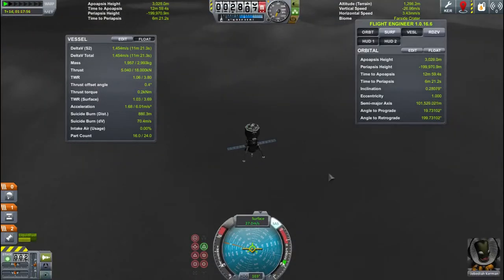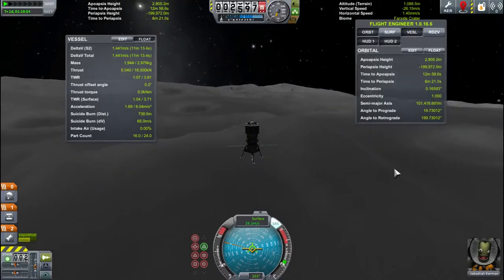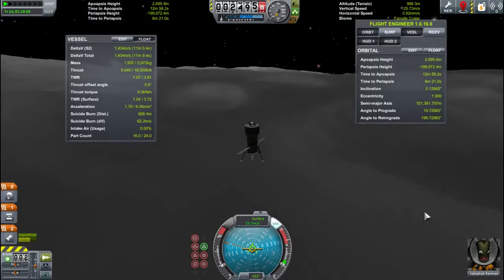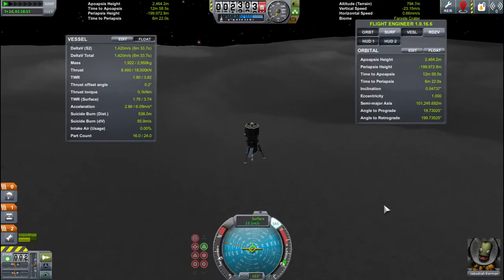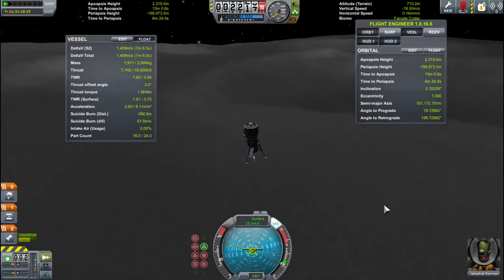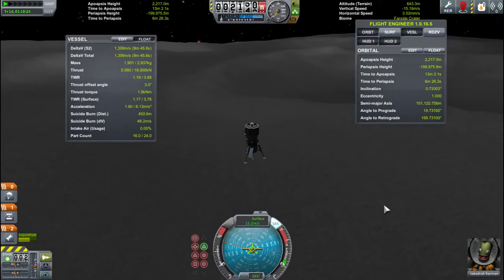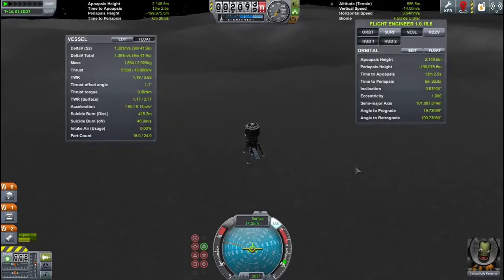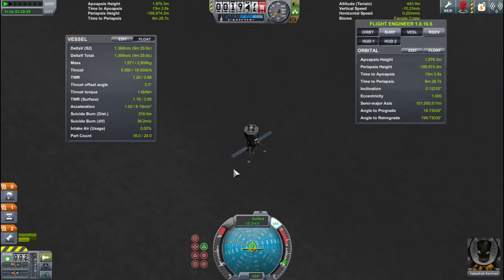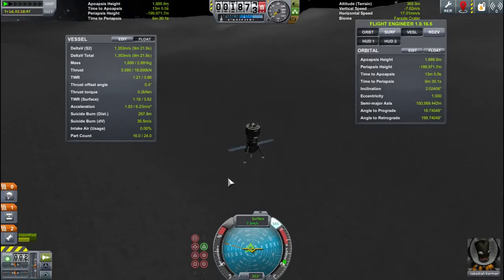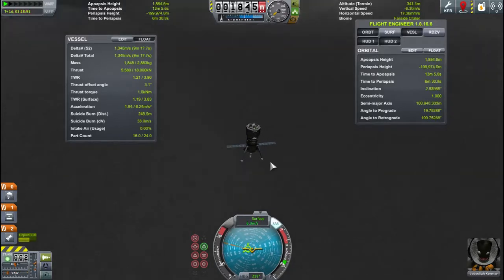So, if you have a wide base, you might wish to use it. However, in this case, we are a little bit top heavy. So I'm just going to come down to 15 meters per second here. Maybe see if we cannot find a good place to land. You want an area that's relatively flat so we don't tip over again. And maybe one that's kind of out of the way.